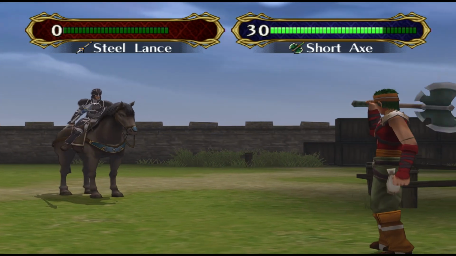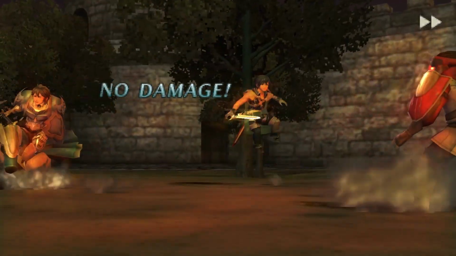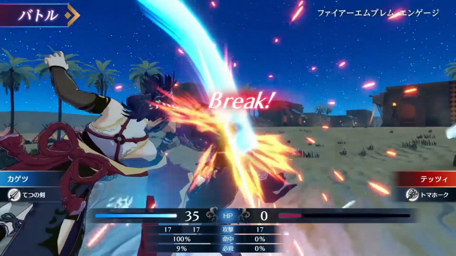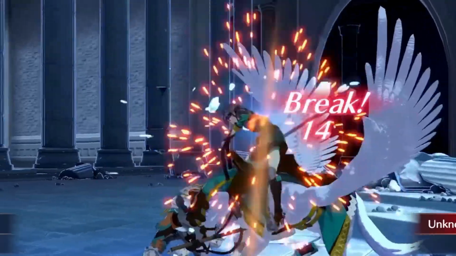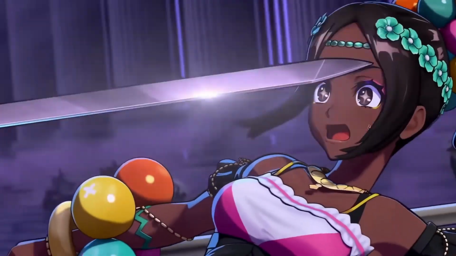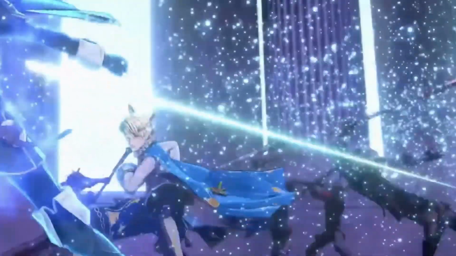The weapon triangle has existed in the vast majority of Fire Emblem games and has been one of the franchise's most defining mechanics. It is a rock, paper, scissors style of combat in which swords are more effective against axes, axes are more effective against lances, and lances are more effective against swords. Advantages can include making your weapon hits more accurate or doing more damage, while the opposite is also true. Being at a disadvantage means it's harder to hit enemies or you do less damage overall.